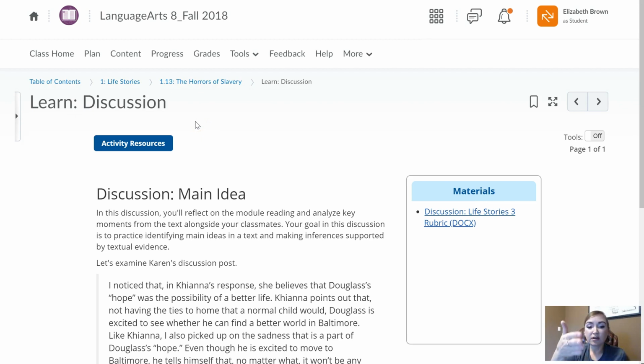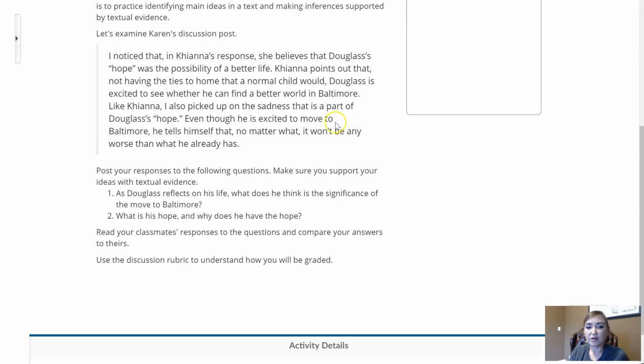And then there's assignments that you're going to do that's called a discussion. This is where you post to the public forum where everybody can read your responses and you can read theirs. And then you can talk to each other about it, right? So the discussion question might be, what's the main idea in this story? And then you're going to share your response and other people are going to share their responses. And then you can respond to each other, kind of like on Facebook where you can comment underneath, maybe it's a little bit like that. So you'll be able to walk through this.